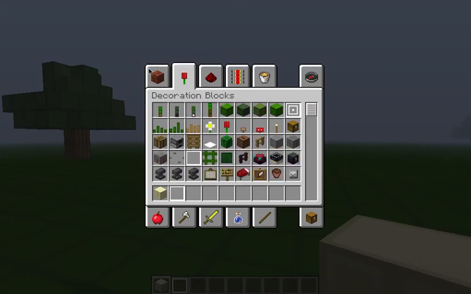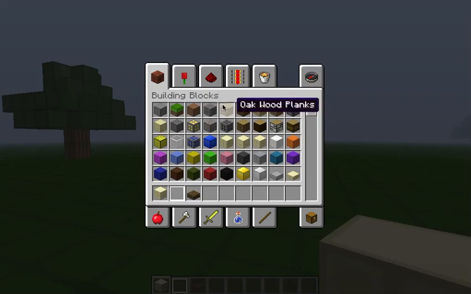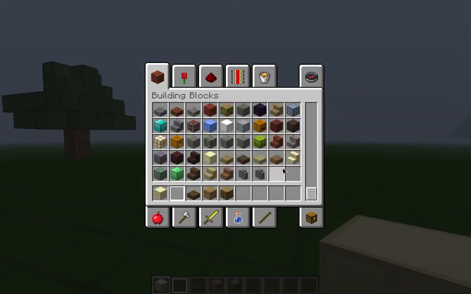So, I'm going to be building a modern house today. And I'm going to be building it out of sandstone because sandstone is sexy. I'm going to be using this for the roof, and this for the floor. Then I'm going to be using some logs. Then I'm going to be using some bushes, because bushes are awesome.